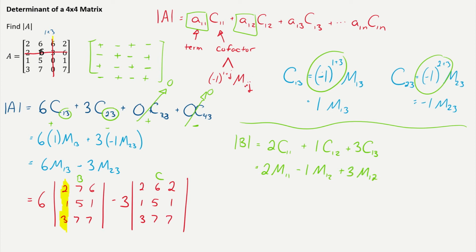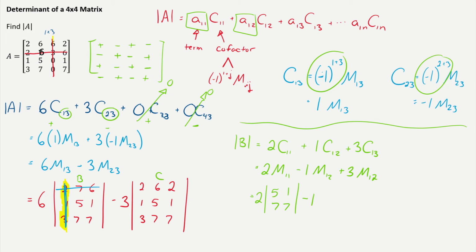Now, when I do the second determinant of C, I'll go a little quicker with it. But I'm still kind of going slow with these. Now, when I do minor 1, 1, so we're at the term 2, I cross out that row and column, telling me I need to find the determinant of the 5, 1, 7, 7 determinant. And luckily that's a 2x2 matrix, so that determinant is sort of easy to find.